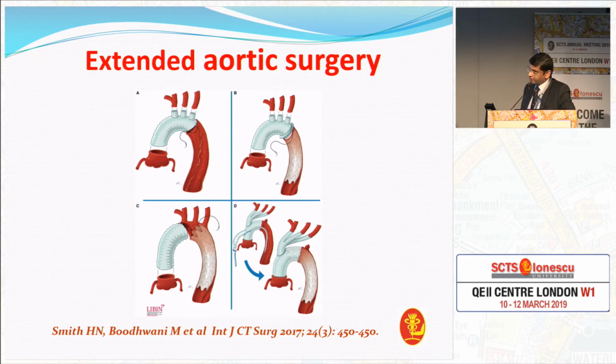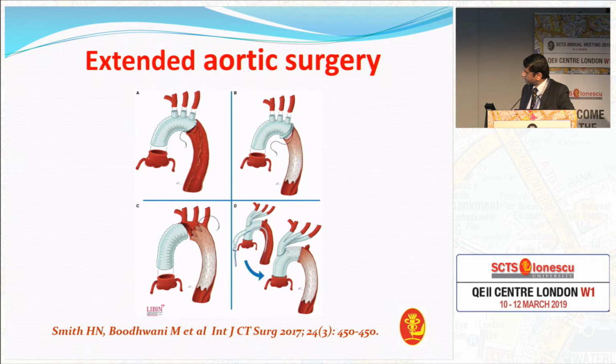Extended aortic surgery has been done in many centers, certainly with a lot of interest in it. That's the standard operative technique of total arch replacement with reimplantation of the head and neck vessels, with or without an elephant trunk graft. This is that coupled with a frozen elephant trunk into the descending. And this is a hemi-arch replacement with the deployment of a stent separately into the descending under circulatory arrest, leaving the head and neck vessels connected as they were.